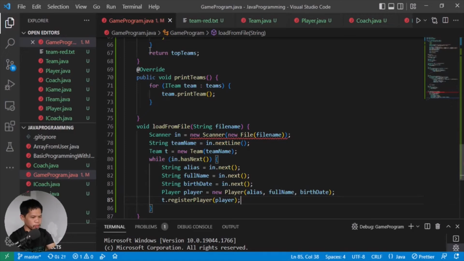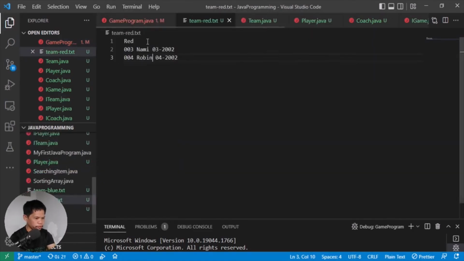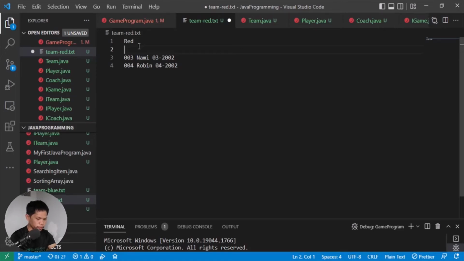Bakit walang coach? Dapat siguro yung sa first dito na member is example C01 is the coach. Example, sinong coach dito? Let's say si coach dito is Sanji. Example, Sanji is working Sanji. So, example 01, 2000.